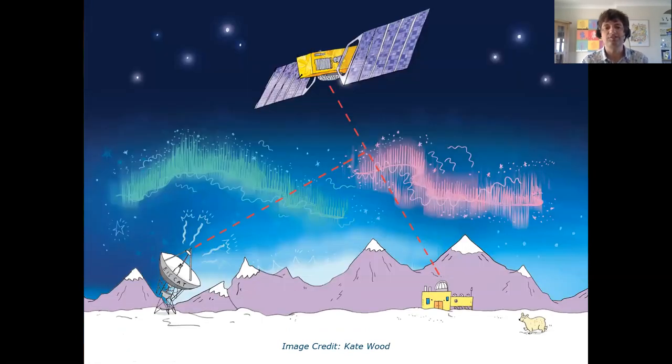And what can these structures do? Well, these structures can disrupt transionospheric radio signals. That's a posh word for stuff like GPS. So here we've got a satellite doing something like GPS. We're down here at ground level, and plasma structures in the way can disrupt this signal. It can cause inaccuracies in GPS of about a meter.